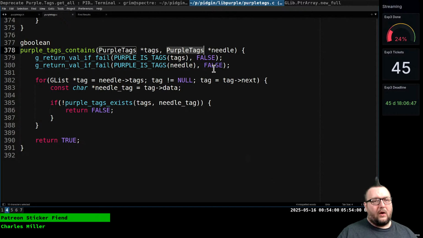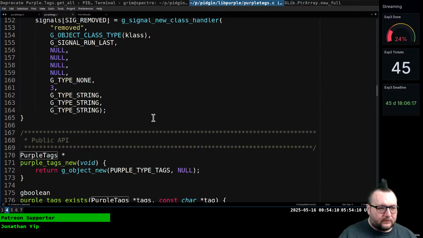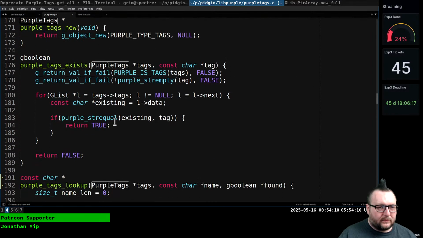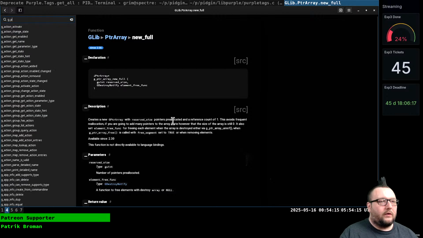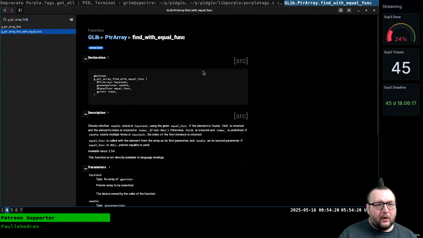Okay, that's a little annoying, but it's okay. G pointer array find with equal func.